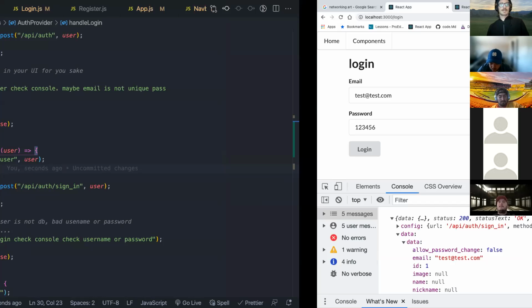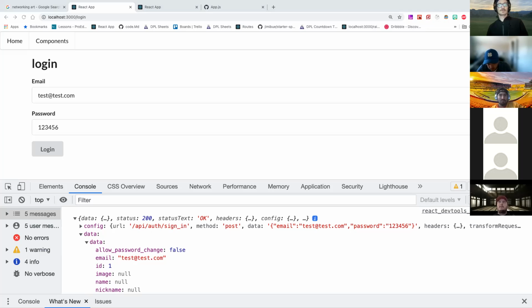Any questions on that? Trying to see which part I should go to next.